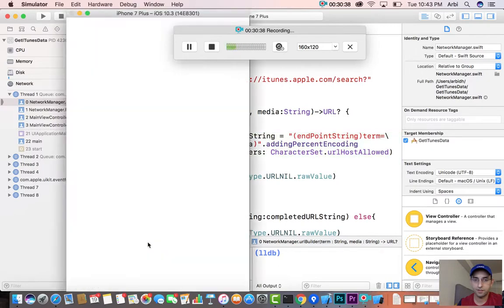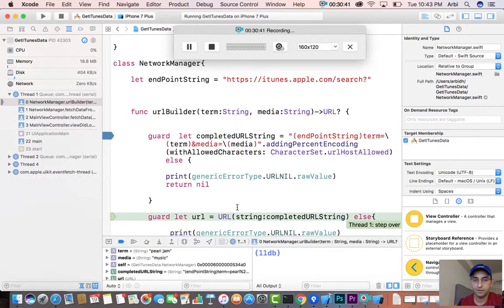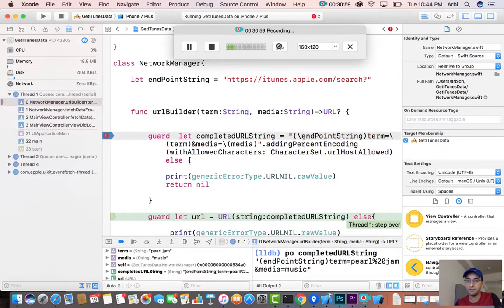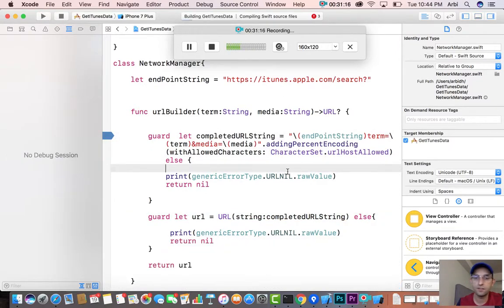So that's our URL, right? It's not nil, so we can check our print output. It's very good for debugging. Completed URL string. So that's our string, and let's see if, oopsie daisy, something. That's why it is a variable. We don't want it to be a string. Problem. This needs to be outside actually. Okay, let's do it again. See, you see your mistakes and you correct them. They see that, and that's good.